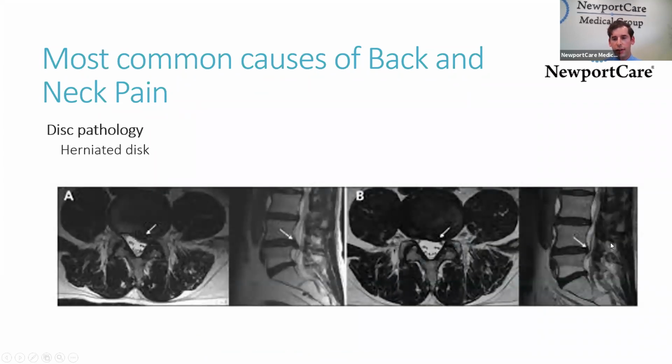The image on the right here is actually a progression of disc herniation in the lumbar spine. On the right, we see what the early herniation looked like with the bulge right here corresponding with the bulge right here. However, the patient came back several months later and had significantly worse pain. So another MRI was taken and we see a much larger disc herniation right there corresponding with the herniation right here, demonstrating how important it is to make sure we treat these discs before this kind of thing can develop and progress.